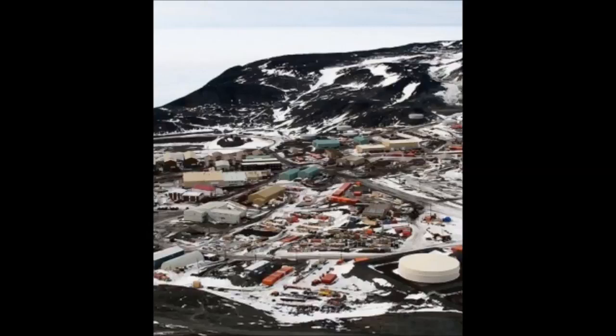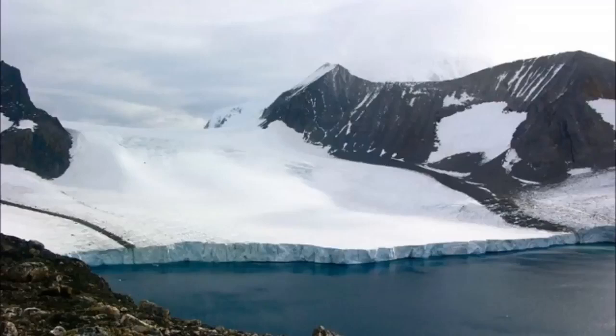Why would warm spots and warm water exist in the Antarctic? What does that mean? Researchers such as Dr. Brooks Agnew and others have deeply considered the possibility that the Earth itself could be a hollow egg-like shape, meaning there is a hollow Earth — giving rise to the Hollow Earth theory. Although this theory seems hard to comprehend because we have been told the opposite our entire lives in school, evidence shows that the Earth rings like a bell after an earthquake for a period of up to about 60 minutes, and some scientists say this is due to the fact that the Earth is hollow.